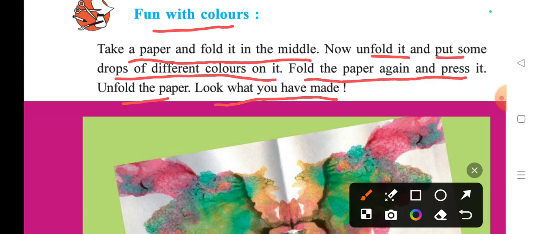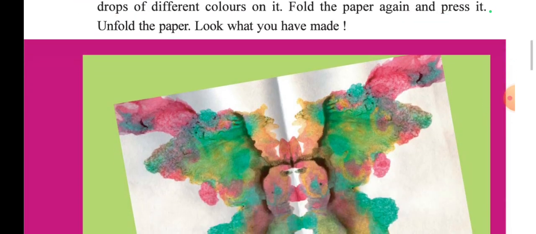Yes, children. For this activity, you need one white paper and different watercolors. First of all, you have to fold that paper in the middle. Then again unfold it and put some drops of different colors. Then again fold that paper and press it. When you unfold the paper, you will get an image in such a manner. Okay, I will show you.